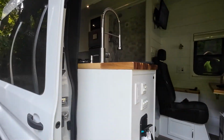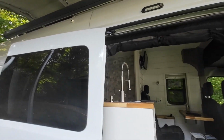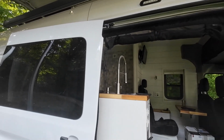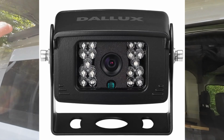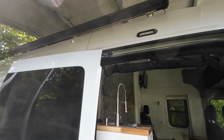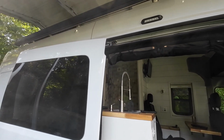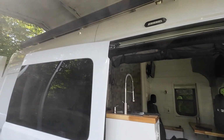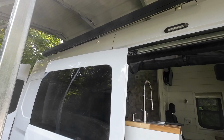So let's talk about cameras for a minute. If you want to put cameras on your van, you basically got two options. You have a home security style camera, which is very large, pretty ugly. A lot of people mount it up on a roof rack. That's kind of a good way to hide it. With a camera like that, it can have infrared on it, which is good. So at night, you can still have a black and white view of what's going on around the van.